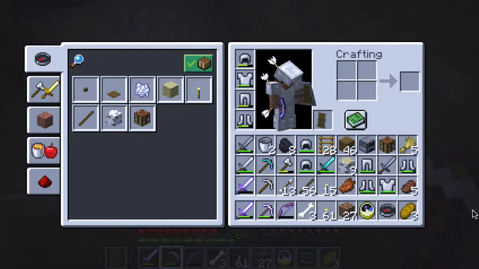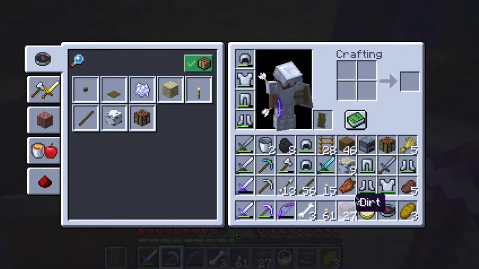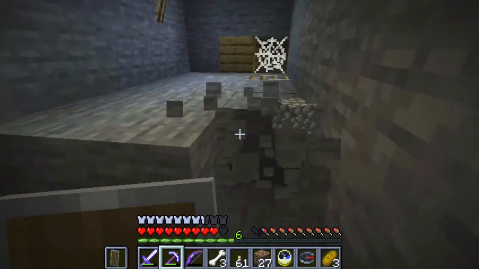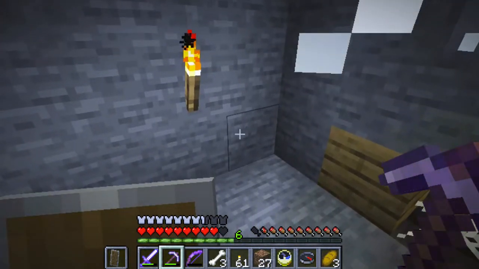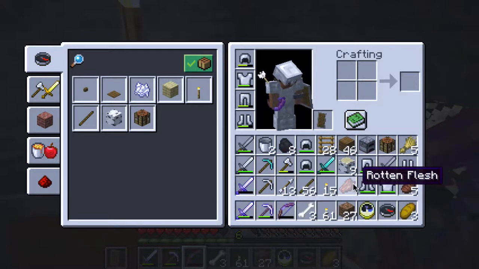I just have too many things. You know what? I'm going to throw some stuff away in this corner. There we go. Let's just throw some stuff that I don't need. So, what do I know? I don't need this rotting flesh. Let's put it over there.